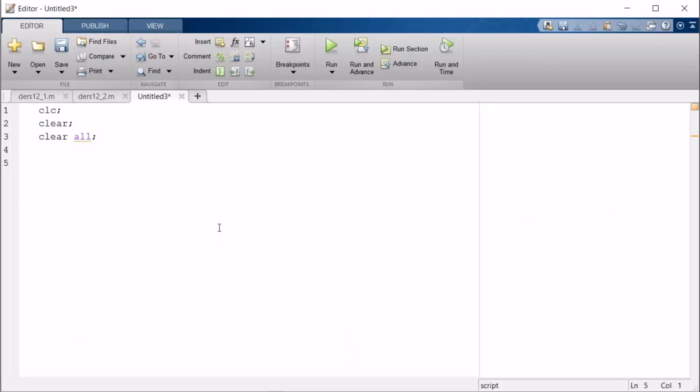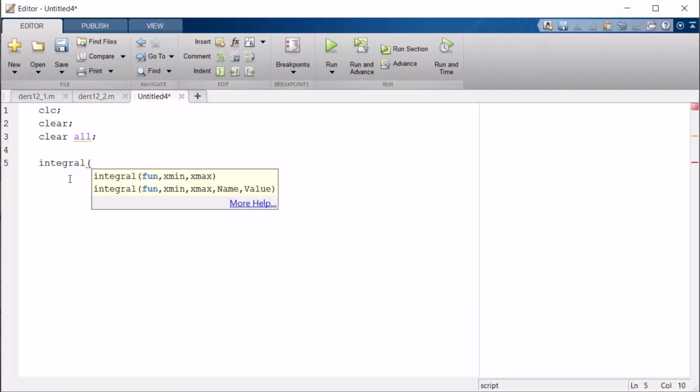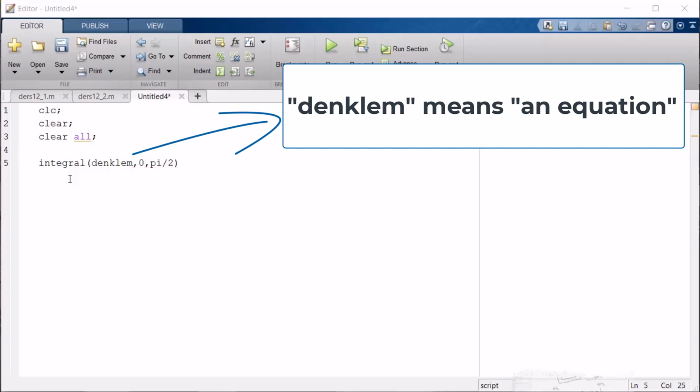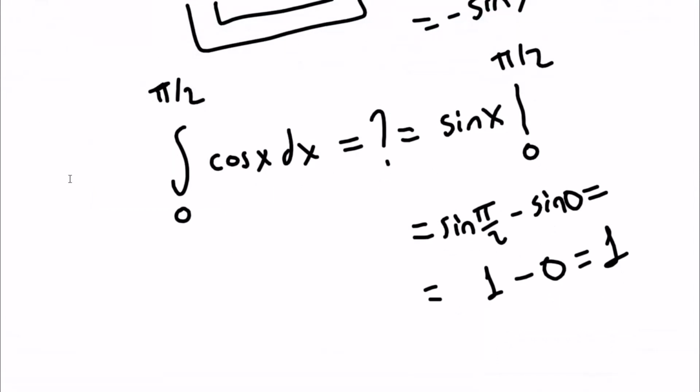How do we find it? We find it with a simple code, guys. Here you say integral, and then you don't have to write one function or equation. Your equation will have minimum and maximum values. I got it from 0 to pi divided by 2 right here. Let's show it again. From 0 to pi divided by 2, I say the lower limit is 0 and the upper limit is pi/2.